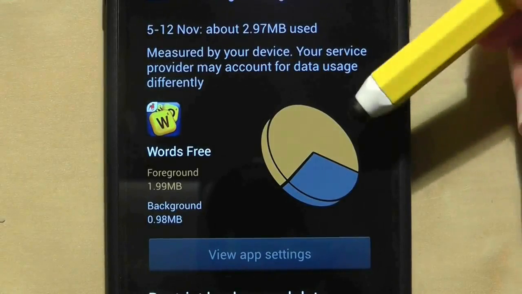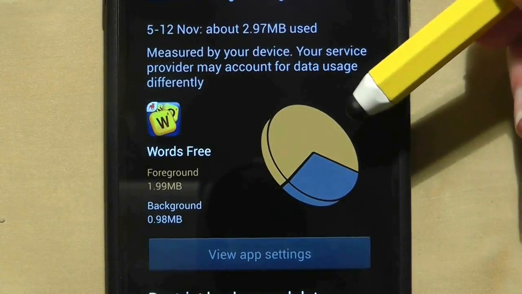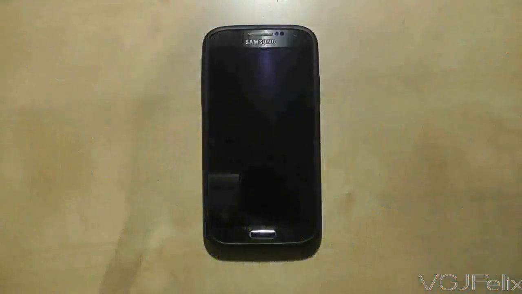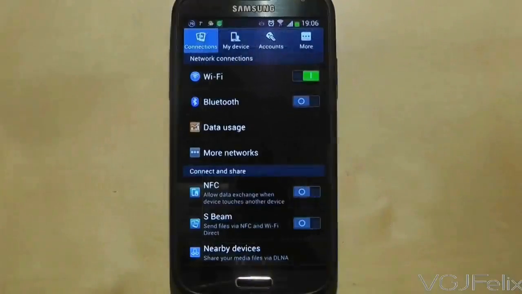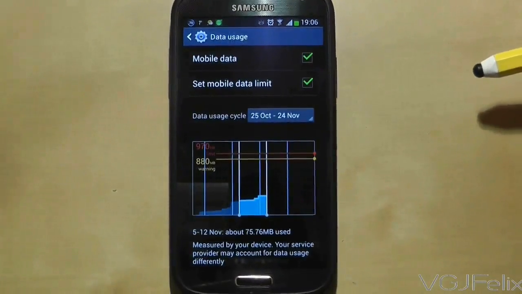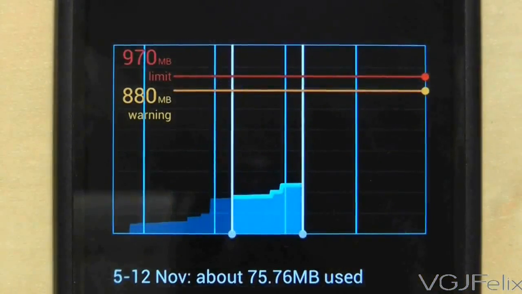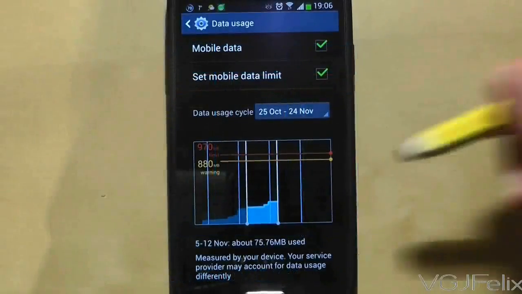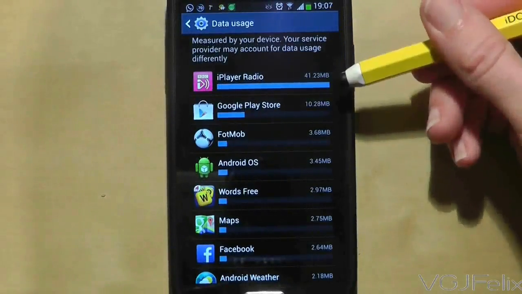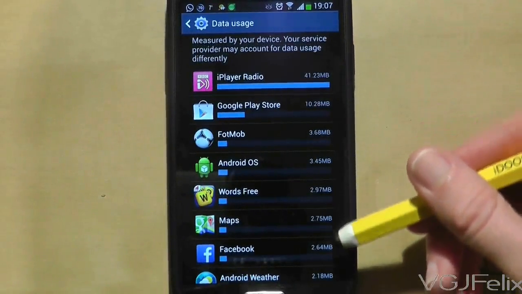But how can this save you data usage? Applications use internet data, we all know this, but some use far more than they should do for no good reason. You can check what each application uses and you can stop it. Go to Settings and then choose Data Usage. If you scroll beyond the data usage graph, you can see a breakdown of exactly what each application uses in terms of internet data.